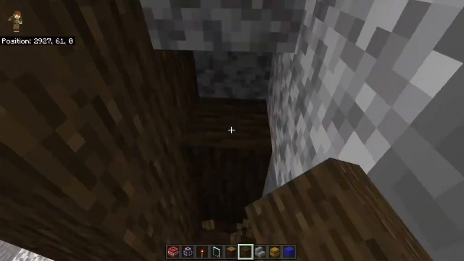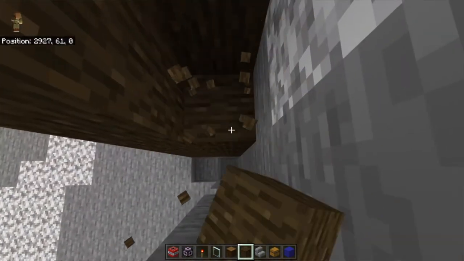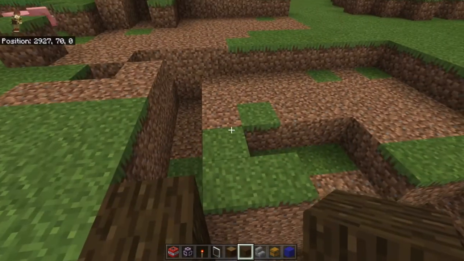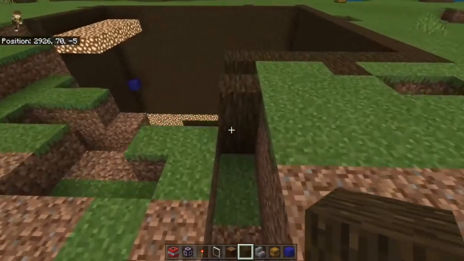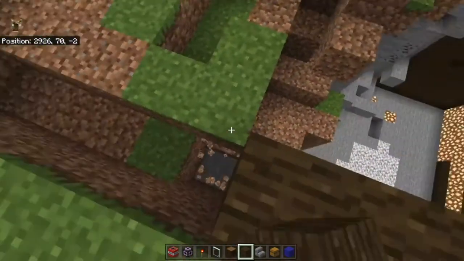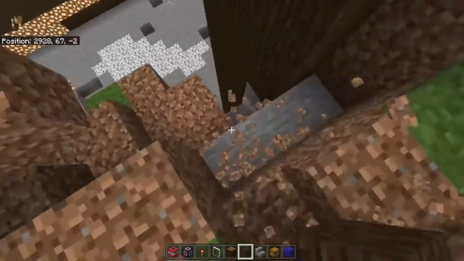Oh yeah, and guys, make sure you light up your basement with glowstone and then cover it with a color of carpet of your choice. Because if you don't cover it up, then monsters, skeletons, and zombies will spawn in it. Unless you're on peaceful mode.